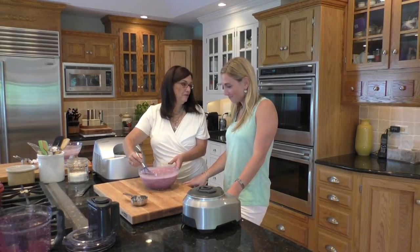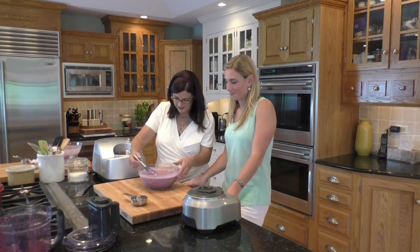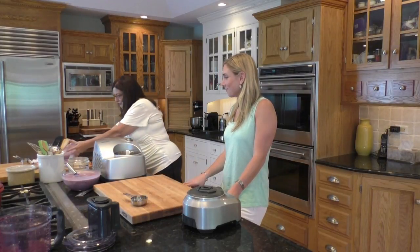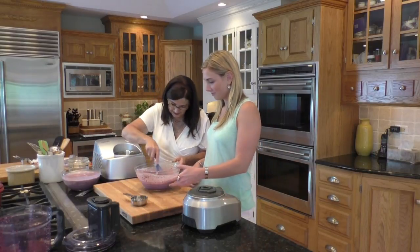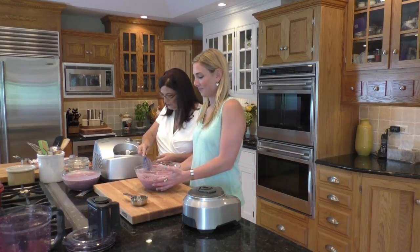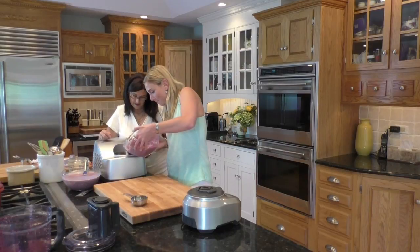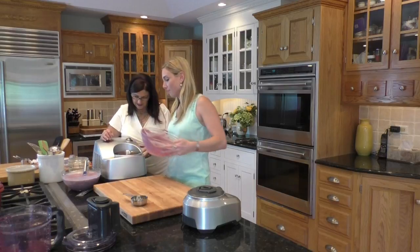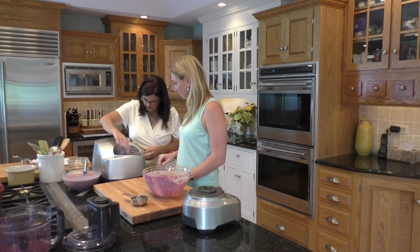So, like we did before, we're gonna put saran wrap on it, chill it overnight, and like we did before, we've got one ready to go. And this has been chilled overnight. Give it a good mix. And we're ready to put it in the machine. So we'll do that. We also put the alcohol on the bottom so it wouldn't freeze. Did that again. Perfect.